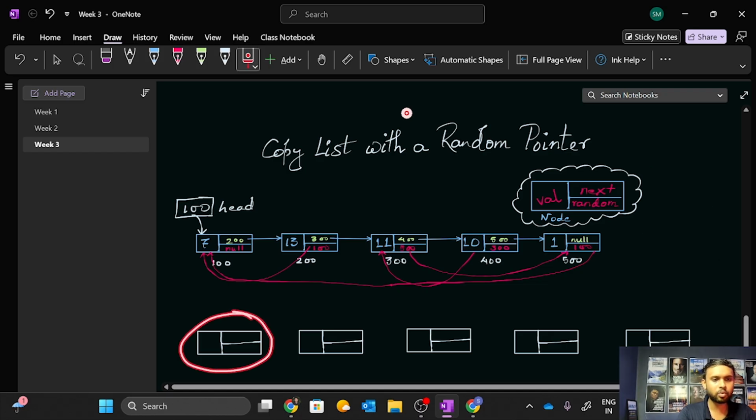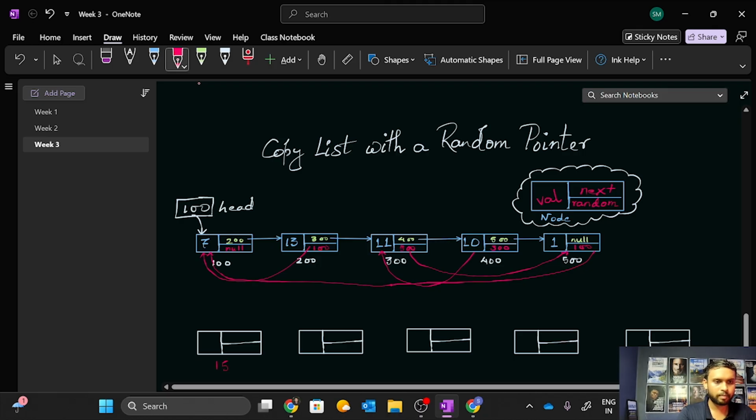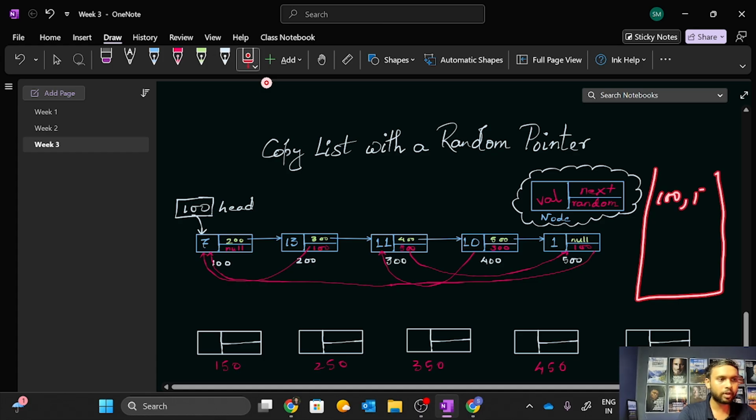When I will be creating this node over here, maybe let me just give it an address. Suppose the addresses are, for example, I'm giving them as 150, 250, like this. Suppose this is the address that I'm giving to them. Obviously they are different, right? So I'm supposing I'm giving the newly created nodes this address. Suppose they are created at this address, okay. So what I can do is I can maintain a hash map where I maintain like 100, 150. That is the equivalent node of this 100, this node at 100 is this equivalent node. So basically we can make a hash map where I store these pairs. Suppose 100, the equivalent node that is created by us is 150. Then 200, 250. Right, 300 and 350.